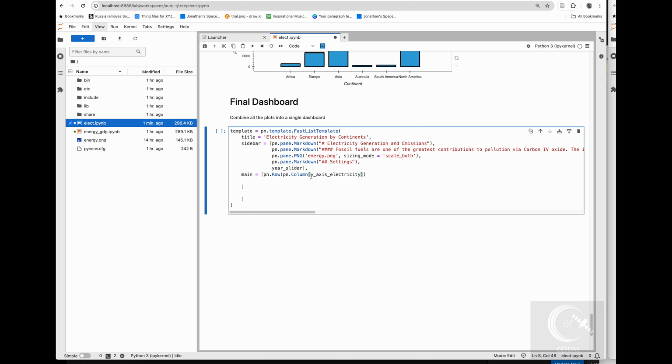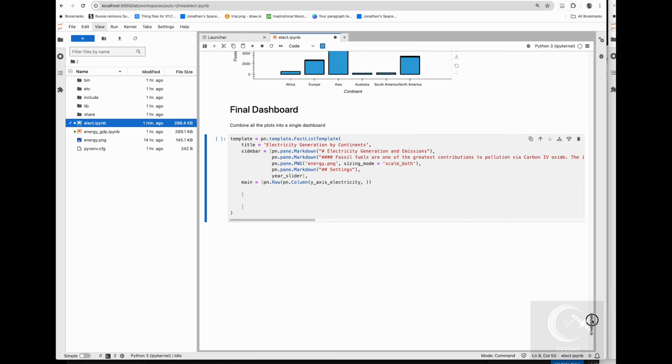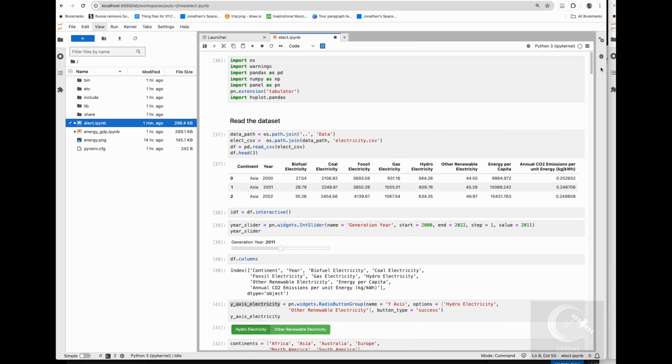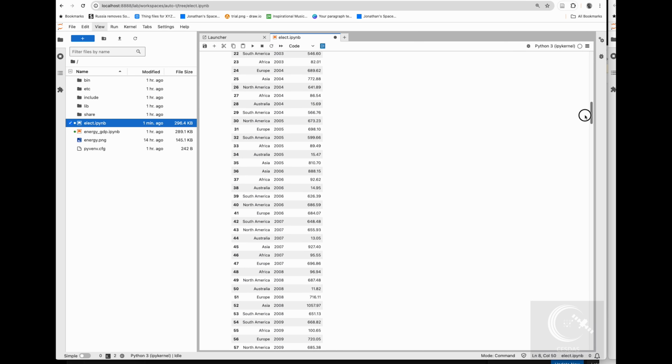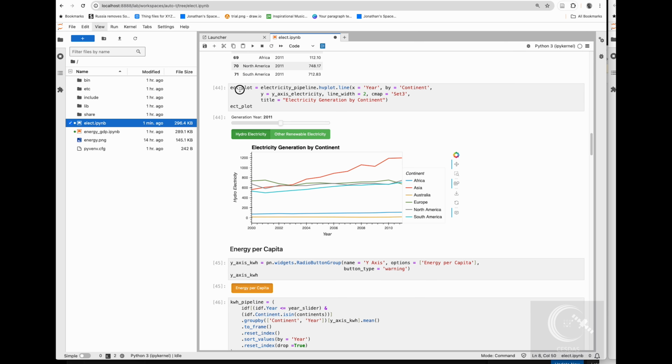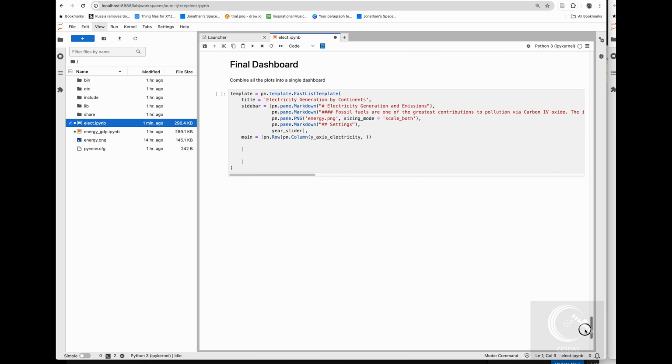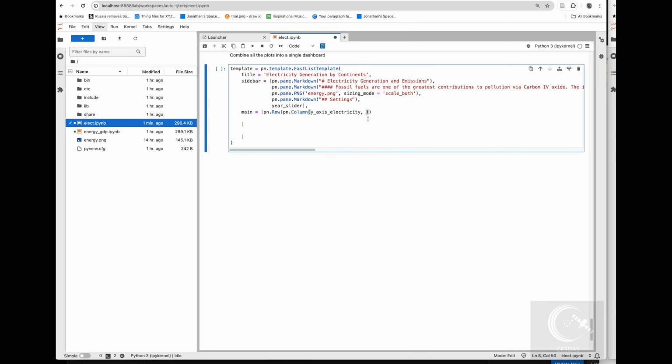There we go. And then we're going to have the electricity plot. I'm just copying them to make sure that you remember what you're doing. So we copy this plot, electricity plot.